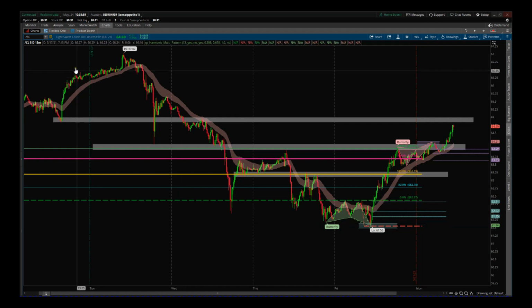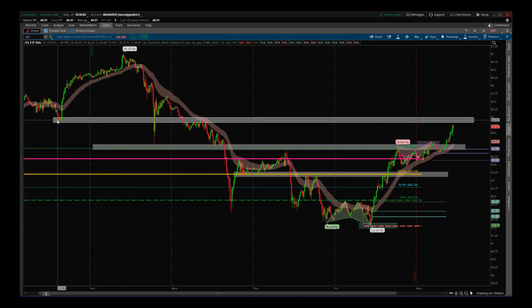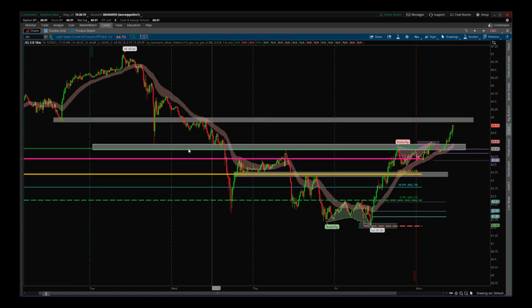So this is oil on the 15-minute time frame, and going back to the beginning of the week here, excuse the bells, that's alerts on my trading, we have good support here, and then we come up and test resistance in that same area. So we've got a lot of confluence here. So that's that top support and resistance zone there, just below $65.